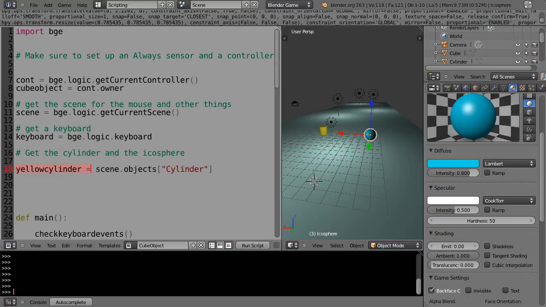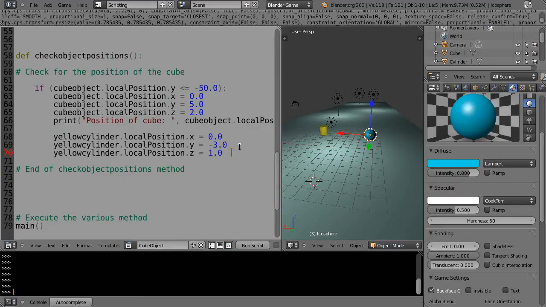In that case, maybe I'll just copy this code here, and I could just call it icosphere. I could actually mirror the name of the object within the code just like that if I want. Now I have the icosphere available to me within the code down here as well, and then we'll just do something with it.